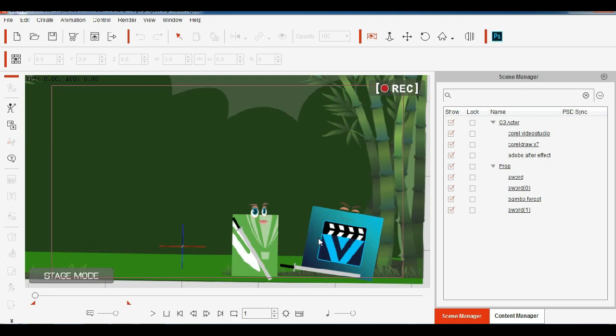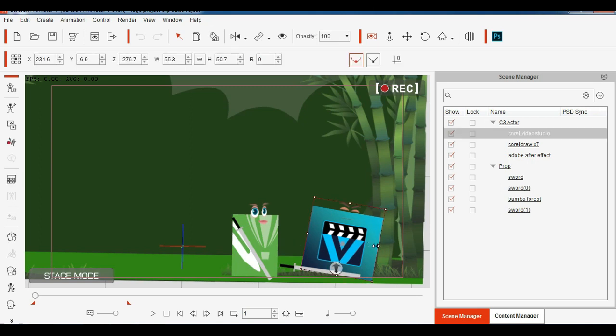Sorry, we have loop there. Okay, as I show you earlier, we can move the character from angle to make it look like it is slanting in a 3D side. I also created a sword here.